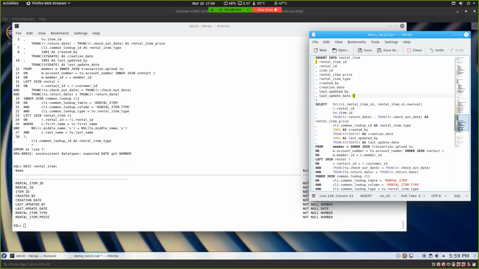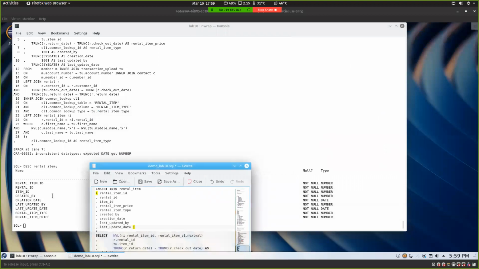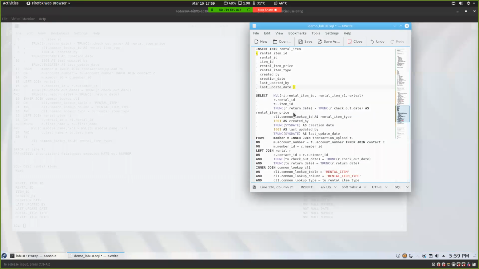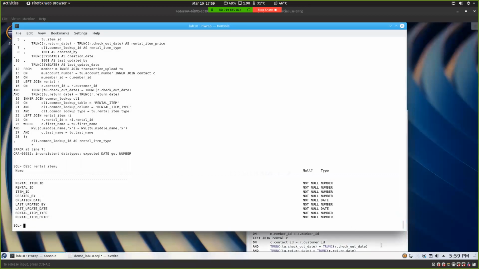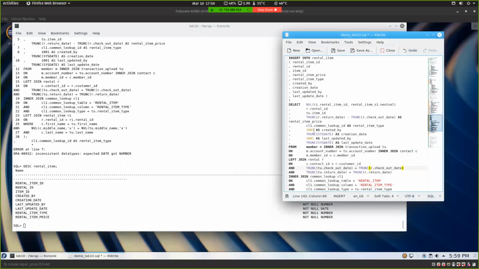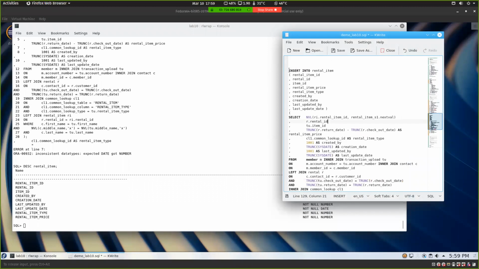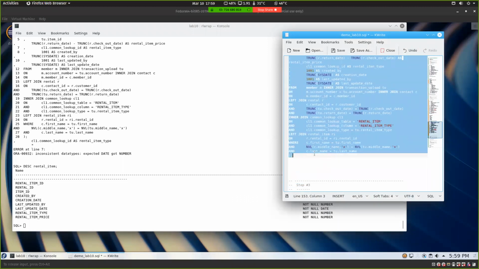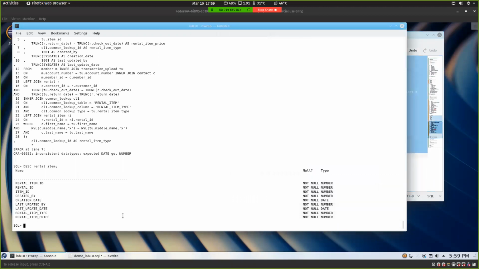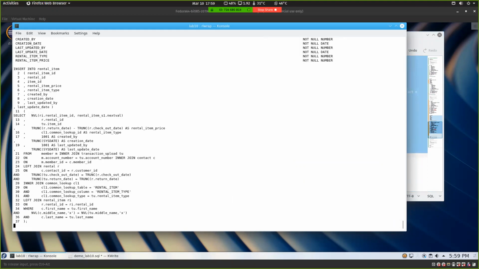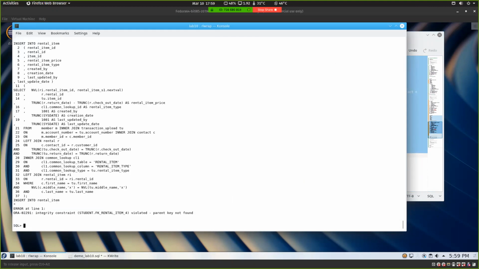All right, so we're just going to put our columns in a list there, because our order is different from what's here, right? If you look right here, our rental item price is down here, but because the ordering in our query is different, that's how we tell it that we put it in a different order. So let's copy this, make sure it works, and we got something else that's wrong. Let's take a look at this.